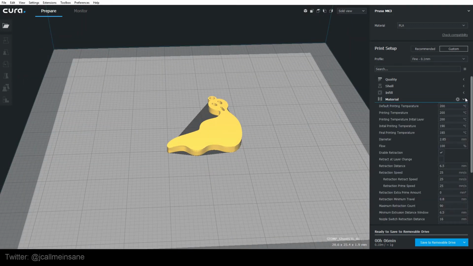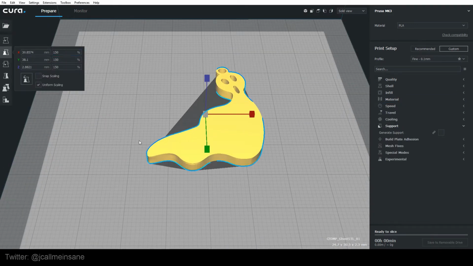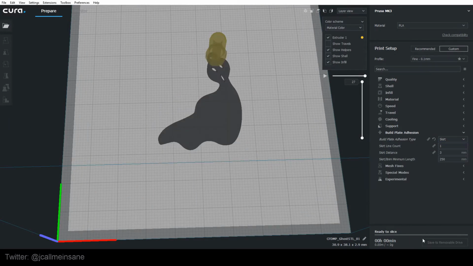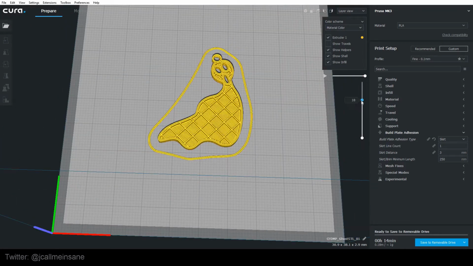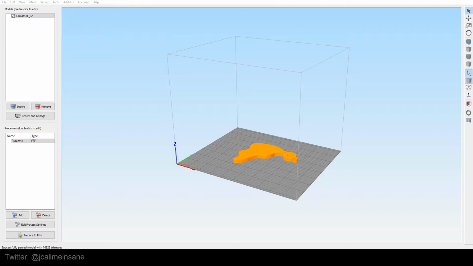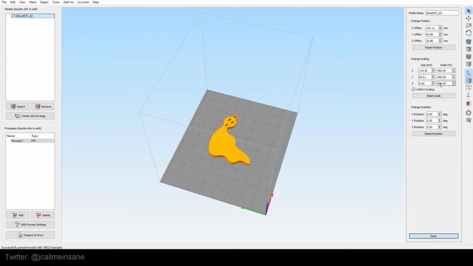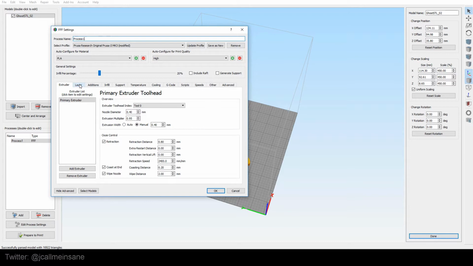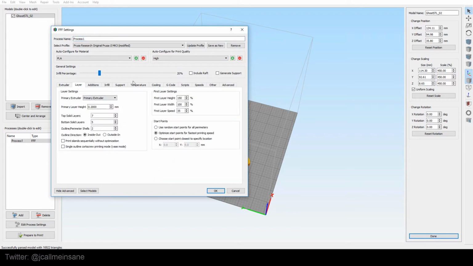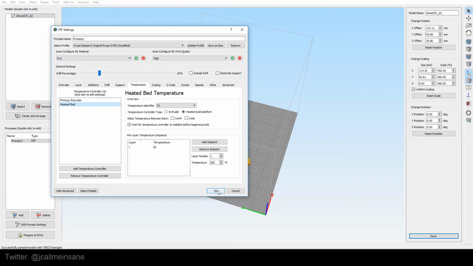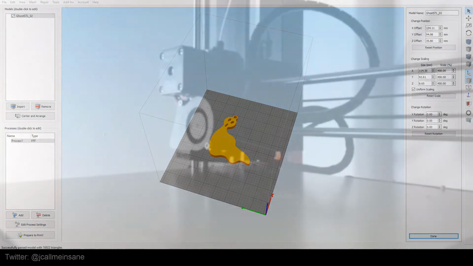Cura is a free slicer program made by Ultimaker, and you can download it now if you want and just take a look at it, even if you don't have a 3D printer. It's still kind of neat to play with. Unfortunately, I did hit a setting which made the print fail. It did something really weird, and I don't know what I did, and I didn't feel like going back and using Cura to figure it out, because I had this program called Simplify3D already set up. So I just threw this back in Simplify, and these are the settings I used. 0.2mm layer height, the nozzle temperature was 220, bed temperature was 60, and I scaled it up.